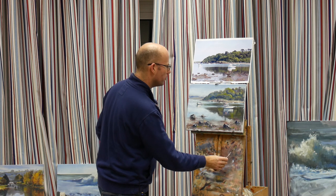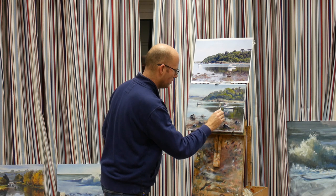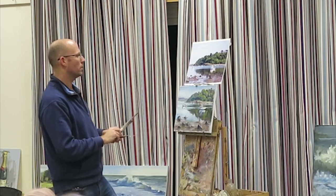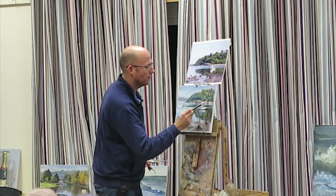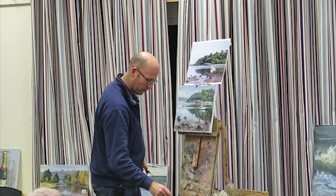And where I've got reflection going on, I'm going to need a desaturated mast underneath. Trying to avoid getting the reflection in the ruffled water, but in the smooth water. It's going to need a bit, and then I've got that little cottage thing shed in the background. Just a hint of that. I'll do that, and some of my blue for the shadow value on those boats.